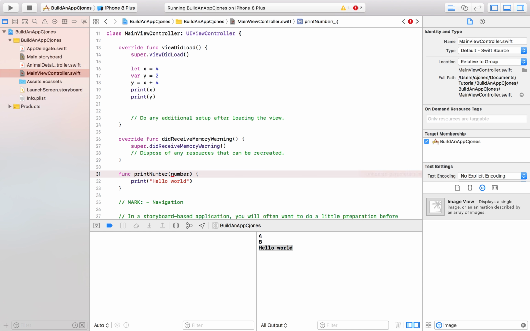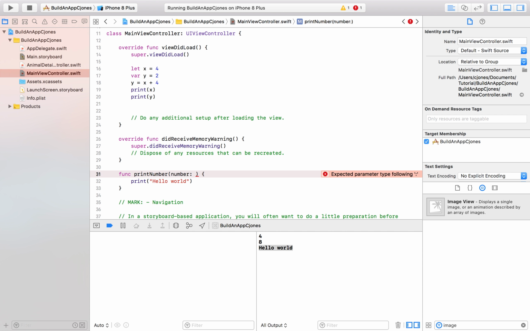Now, when we give this variable a name, we need to give it a type as well. In computer science, there's a lot of different data types. The ones that we need to deal with here are called integers. Integers are whole numbers. Doubles are decimals.